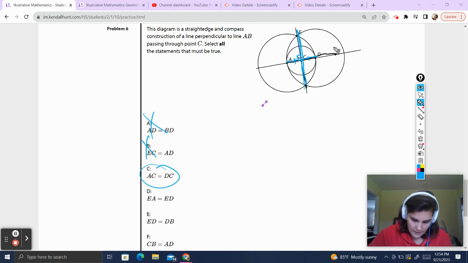Is EA equal to ED? Well, EA would be this guy, and ED would be this guy. And E is living on the perpendicular bisector of AD. And what we know about those points living on the perpendicular bisector is that they are equidistant to the endpoints of the bisector. So yes, they would be congruent.